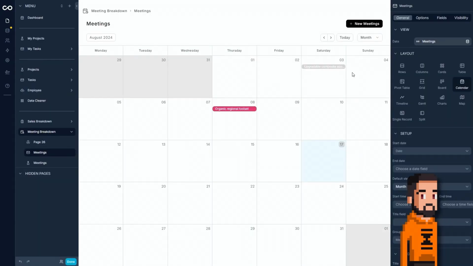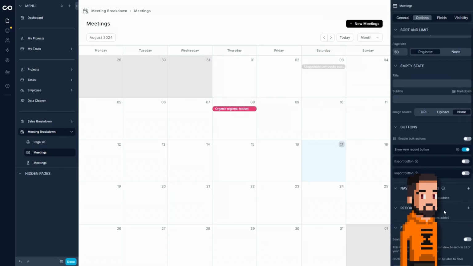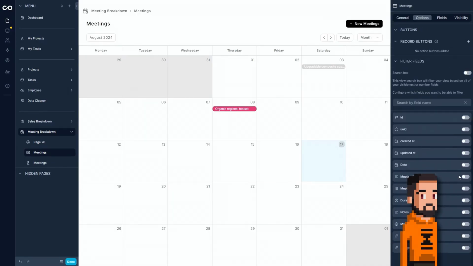But I do want to add a couple of different things. The first thing I want to add is different filters to this page. Obviously, in this example, we only have 2 meetings this month. But if you're using this as a team for every single one of the meetings, this is easily going to fill up the 50 plus meetings every single month in terms of your sales calls, your client calls, your team calls. So it's important you actually add some different filters. So for that, I'm going to go over to options and I'm going to scroll down to the filter fields. And here we're going to add a bunch of different options.